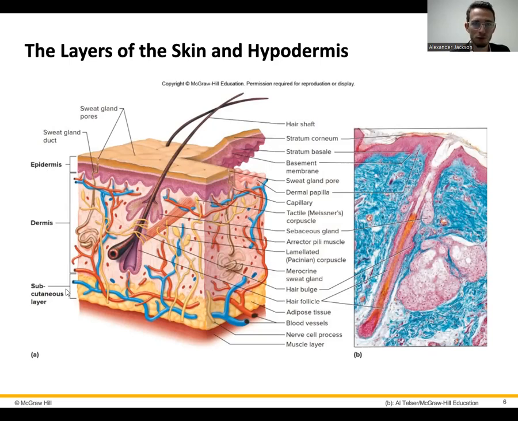And then below that is primarily connective tissue like adipose tissue, which is called the subcutaneous layer, and it connects the skin, so the epidermis and dermis, to the underlying muscle layer. So if you pull your skin up, you are basically pulling up the epidermis and dermis, and then underneath that, if you were to open yourself up, you'd see this layer of fat that's connecting that skin to the muscles below, which is kind of fascinating, okay? So we have three layers of skin.